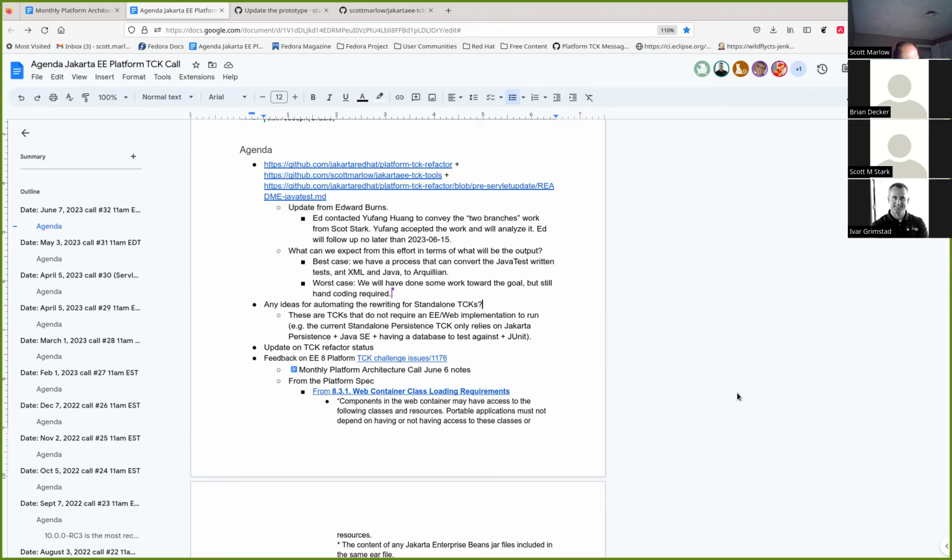Yep, that makes sense. Once I get it running a little better, we're going to have to go through and double check some cases to make sure it's actually doing that correctly. There are two rules: a rewrite rule for converting the Javadoc test name to the JUnit test annotation, and a separate rule for adding the Arquillian deployment method based on whether or not there is a test artifact. I think they run independently.